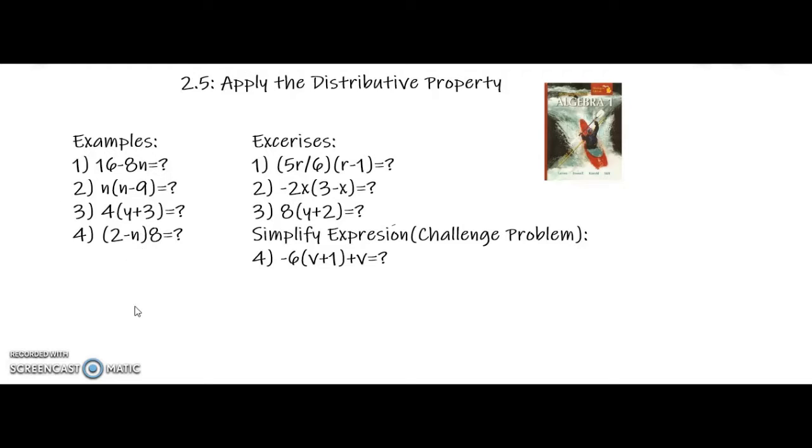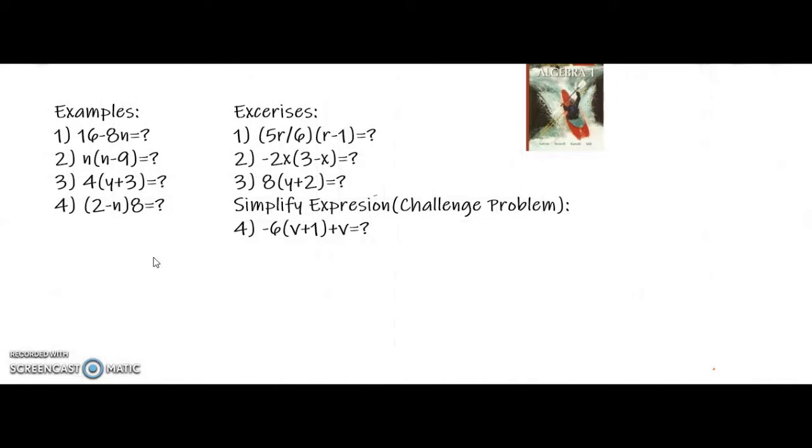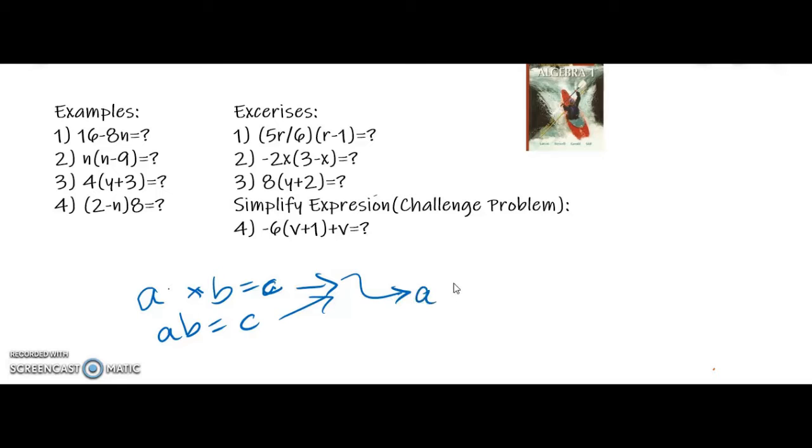Let's get started. So far, you've been used to it being written as A times B equals C, or AB is equal to C. We're going to move these and make them into, if you had variables a, b, and c, so if it was a times b plus c, you would write a times b plus a times c.